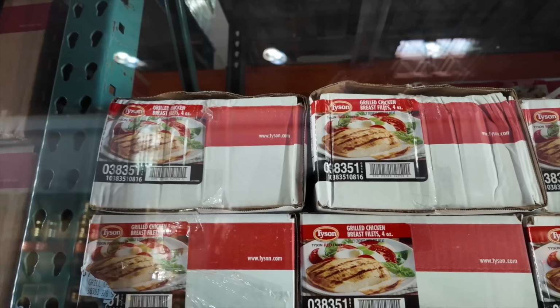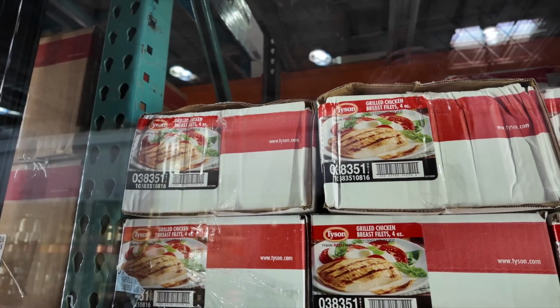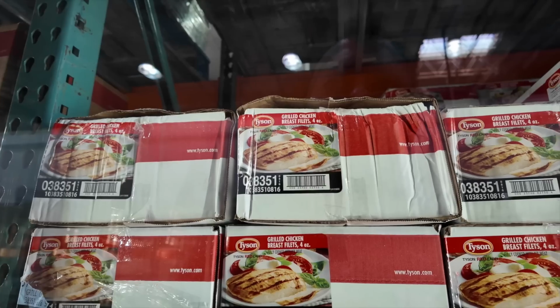But if you're into meal prep, or you eat a lot of chicken, because I know a lot of people that are trying to bulk up or get super fit, or maybe compete for some kind of muscle show, these boxes are for you. This is a 10-pound box, fully cooked grilled chicken breast, 62 bucks. Now for me personally, that doesn't sound appetizing, but again, food prep, you want something convenient. That's a lot of chicken.